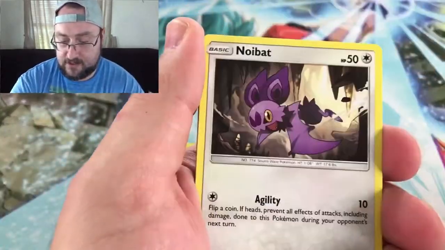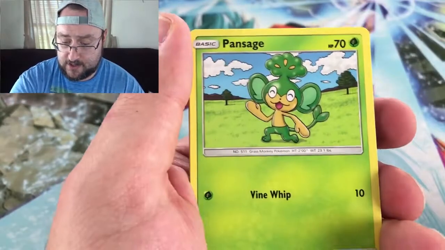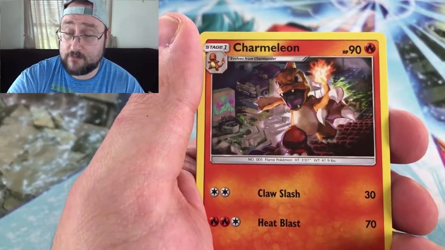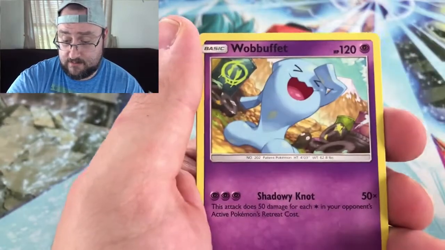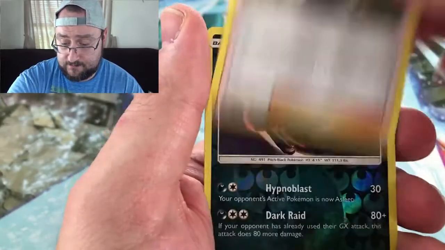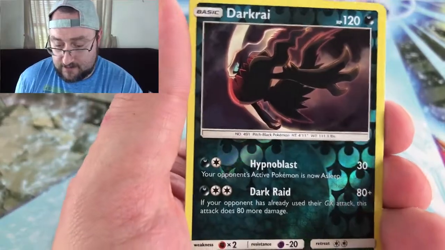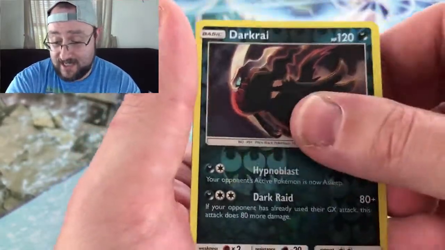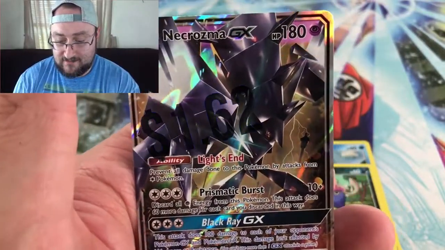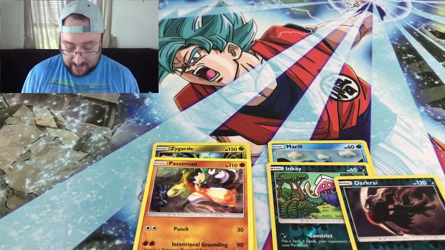Alright. So we've got Dupiter, Noibat, another Pikachu, Espeon, Pansage, Energy, ooh, Charmeleon. Maybe that's a good sign. Wobbuffet, Acerola, Darkrai for the foil rare, reverse foil rare. Can't go wrong with that. And Necrozma GX. Not too shabby. I will take an ultra rare whenever I can get one.